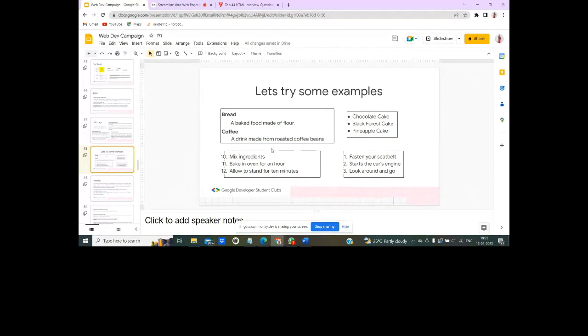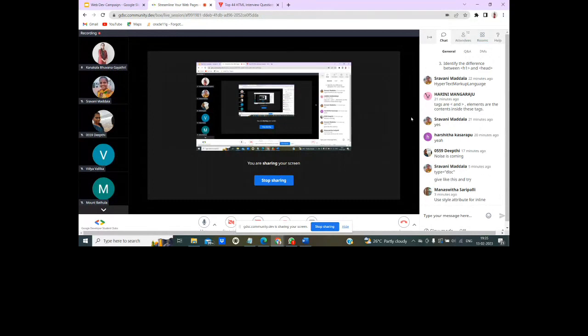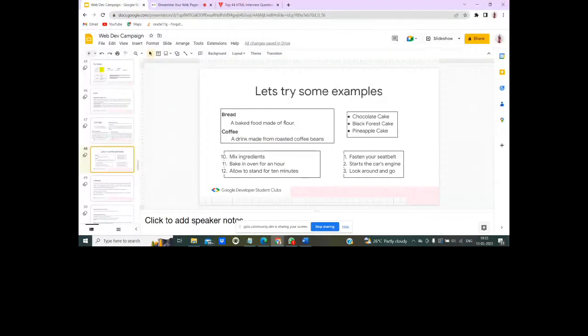Try these codes and please post those in the chat box. Try these four and post the code in the chat box.